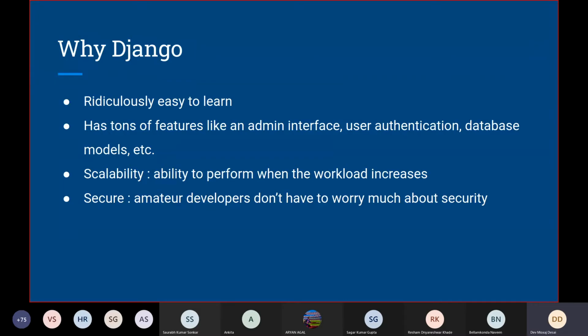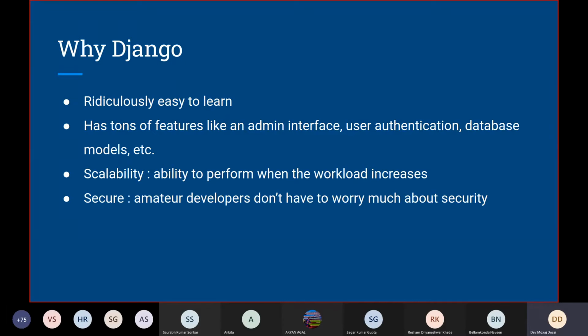There are so many web development frameworks, right? So today I'll mainly talk about Django, which is one of my favorite web development frameworks. Now, why would you want to use Django? It is ridiculously easy to learn. Within a few hours, you will be able to make a decent, let's say, blog website just by looking at tutorials and understanding things. It would be very easy to make, and you would be able to extend it easily to other things, without learning too many in-depth things about it.